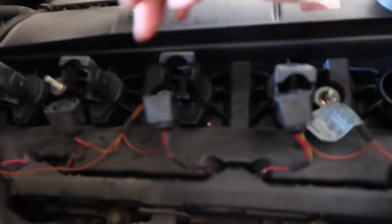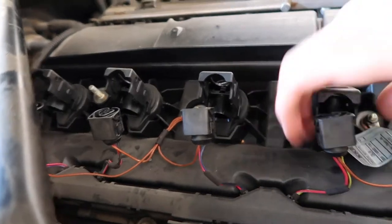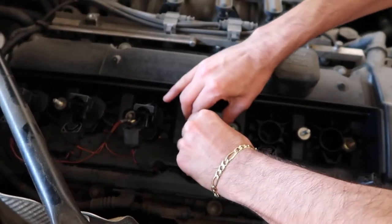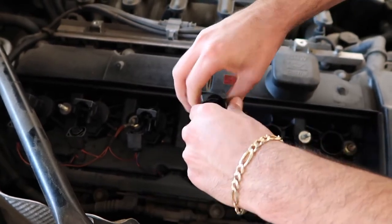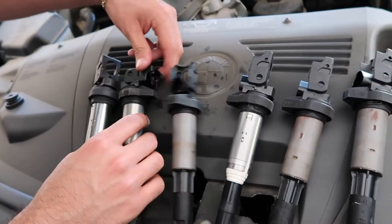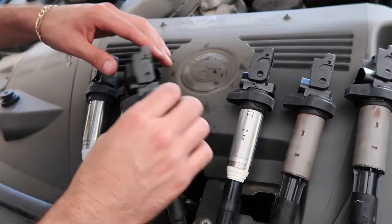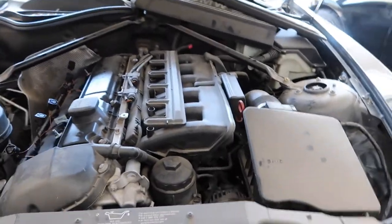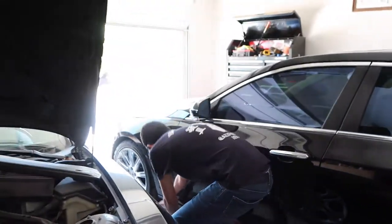So all the things are here. The grounds are right there. You don't have to disconnect them. You just need a little bit of finesse. It should come out. Delphi, they say it on the cap as well. Delphi, and then this is Bosch. And the ones I got, let's see, you got that AutoZone Special. AutoZone Special, you know? And lifetime warranty.